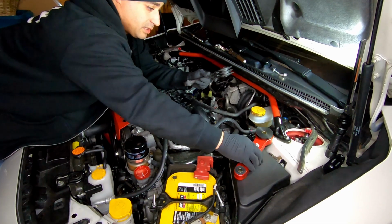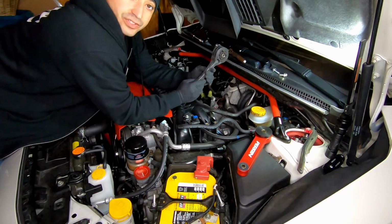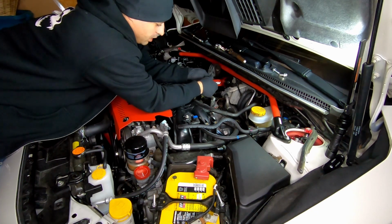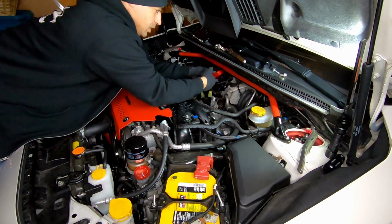Again, I'm not gonna hit this. This is like an aluminum metal. Anyway, so yeah, this sucker goes away, throws it away. Large end goes in towards the mount. Excuse me, the large end goes towards the frame. The small end goes towards the engine.